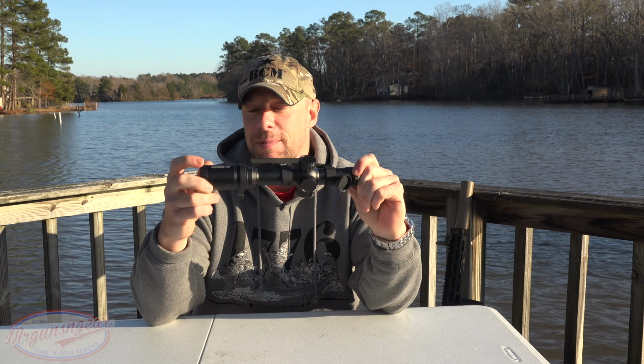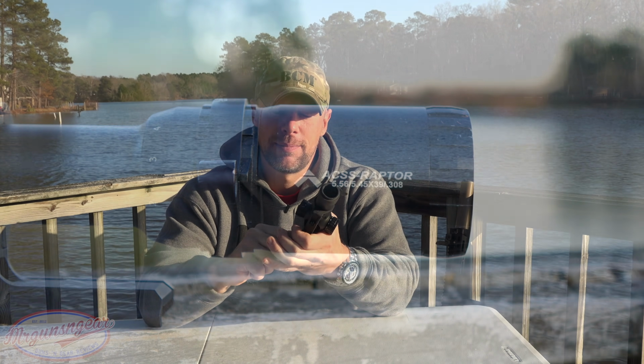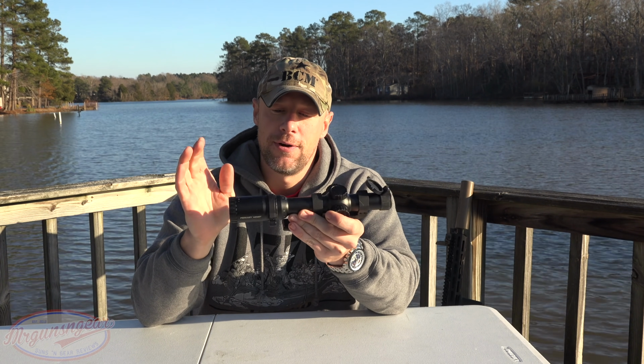First up is going to be the Primary Arms 1 to 6. This is the ACSS Raptor. And what's different about this than any of the other low-power variable optics that Primary Arms has done in the past is that this is a first focal plane one. All the ones they had done previously, I should say rather, have been 34mm tubes and 1 to 8. So this is a 1 to 6, lighter, with a 30mm tube.